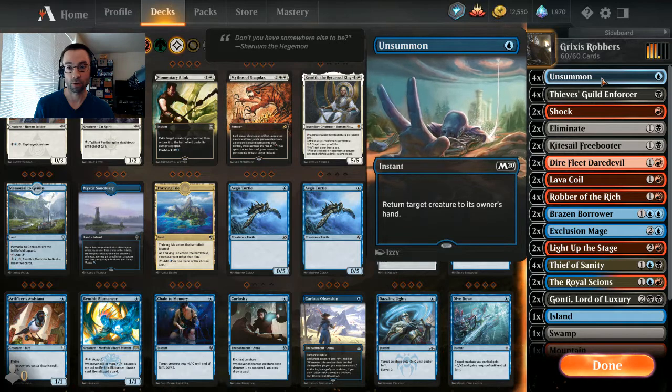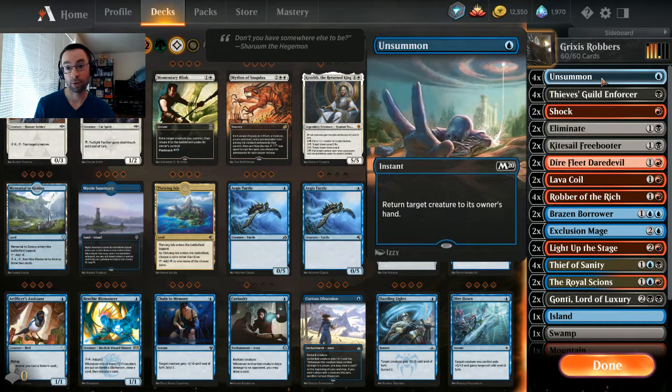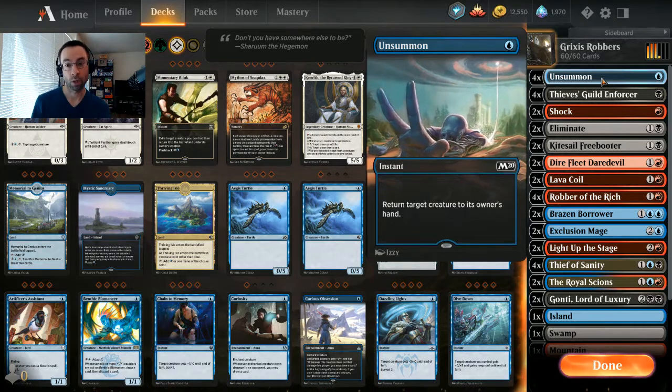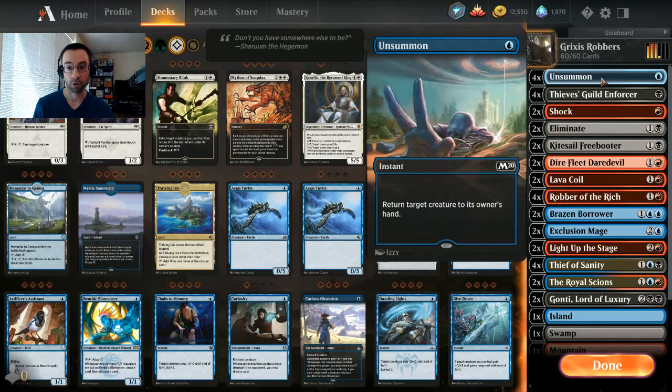Some of these removal spells can be a little bit niche, and Unsummon is able to be a catch-all. Sure, they get to cast it again, you don't actually kill it permanently, but you force them to spend all their mana potentially recasting it and things like that, and you have the flexibility to protect your creatures from removal as well.